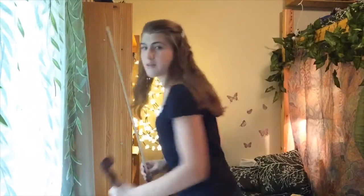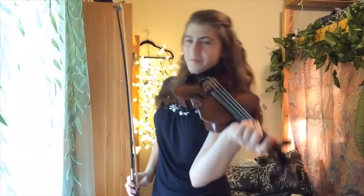Now moving on to the violin hand — this is your left hand. Your violin should be tucked on your shoulder. You don't want to raise your shoulder to hold your violin on. Your shoulders should be very relaxed. Your jaw can come down to press the violin to your shoulder.